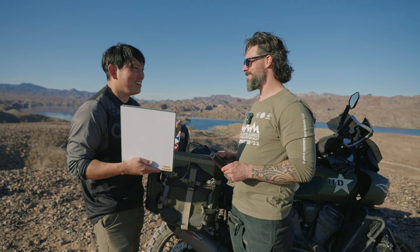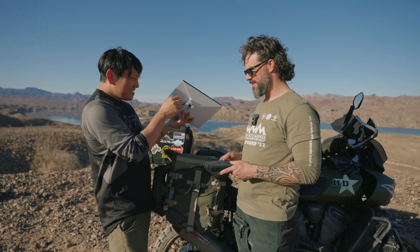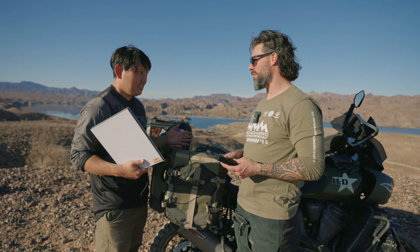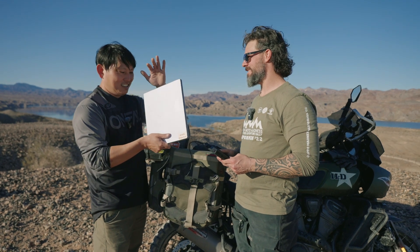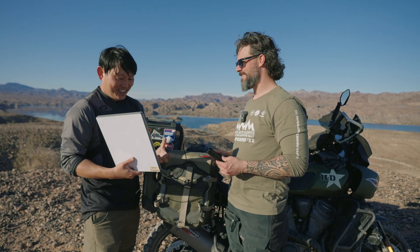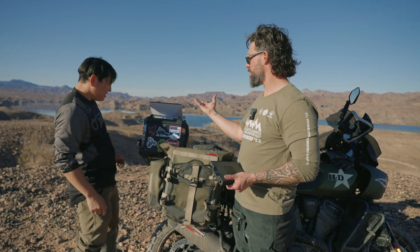I didn't even have it that long yet either. Like, how old is ours? Like two years or something maybe? Technology is just constantly evolving. So all you really need to do is plug this into a battery and that's it? Yep, or you can plug it into the wall, obviously. This has the antenna satellite dish thing built in — it doesn't need a swivel, it doesn't need a separate stand. Well, I guess this is the stand. And there are different attachments you can put on here, so if you want to mount it on a post.